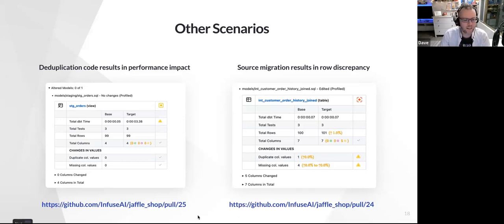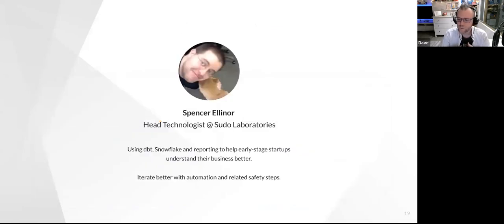All right, so that's the PipeRider features out of the way. I introduced Spencer earlier, so he's our guest today. Spencer is the head technologist at Sudo Labs, and he's well experienced in a wide range of areas like software, DevOps, data, and machine learning. Spencer's come today to talk with us about how he uses dbt and Snowflake together with reporting to help early stage startups understand their business better.